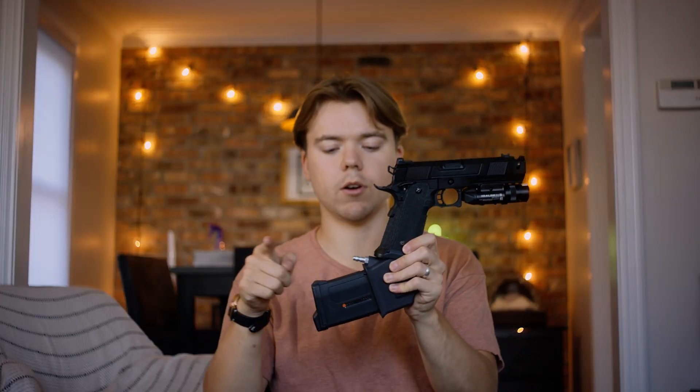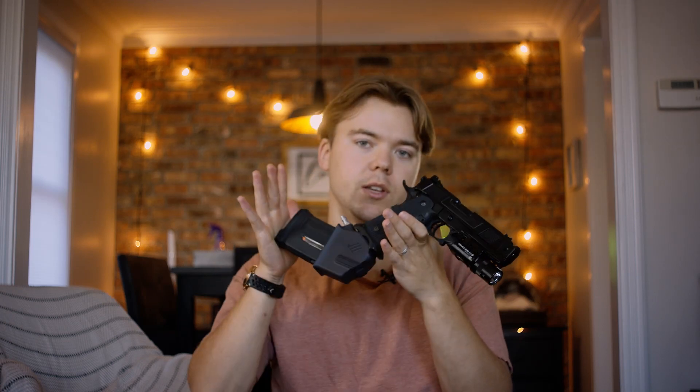I totally forgot about the hose because it comes out at just a bit more of an aggressive angle. I totally forgot about it, didn't even realize it was there. The mag just sits so nice and flush against your arm, and it almost gives you another point of contact to keep it steady. It just felt really, really good — I'm not exaggerating. I've got 170 rounds in my mags with these guys instead of 30. At this point in my airsoft journey, I just want easy. It's a brain-dead easy way to get out there and have a good time.